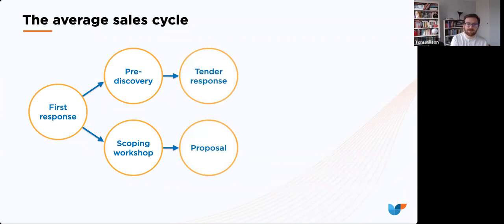Depending on how things go following those meetings and workshops, you'll probably be asked to start scoping out how you'll deliver the requirements. And this includes documenting your approach, the level of effort involved, and estimating how long the delivery will take and what teams are needed. And this part of the process requires a completely different set of skills to anything before it. And that's written communication skills. And believe me, writing a winning tender or proposal in itself is a skill. And that aside, it's also a great opportunity for you to showcase skills that you might not be able to display in your typical day-to-day when you're coding.